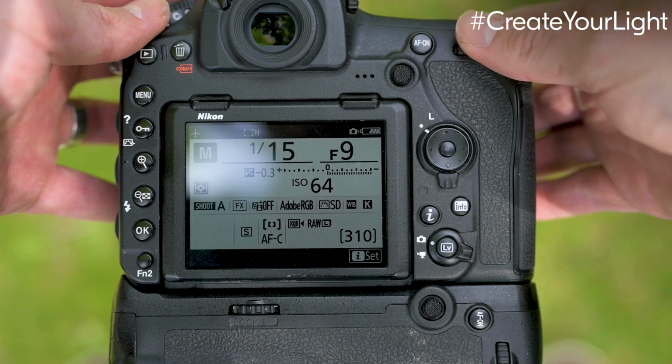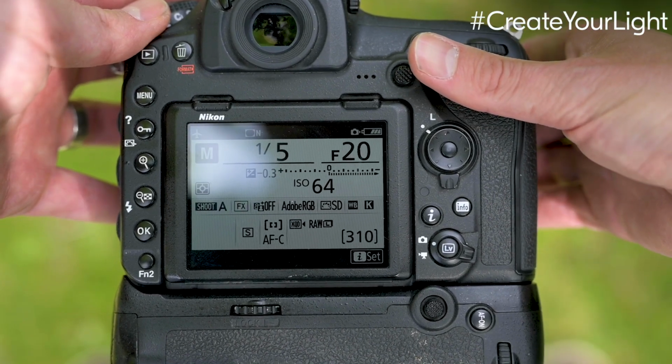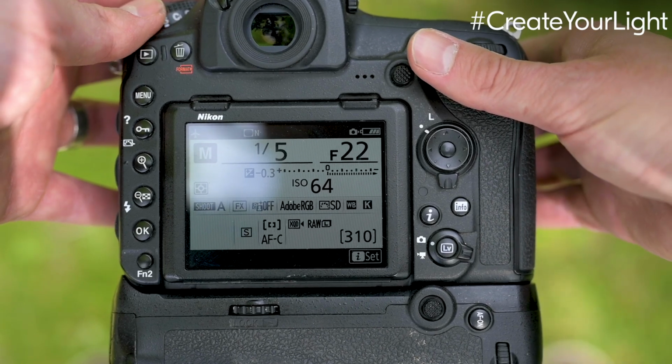Now, when taking these types of slow shutter speed shots, you're also going to end up with quite a big depth of field. So f20, f22 isn't unusual, and that's because you want to slow the light down as much as possible. That's going to enable you to not only get those nice streaky movements, but because your depth of field is that much bigger, if the bird doesn't fly in from exactly the right angle or distance, that extra depth of field is just going to help you get as much of it in focus as possible.